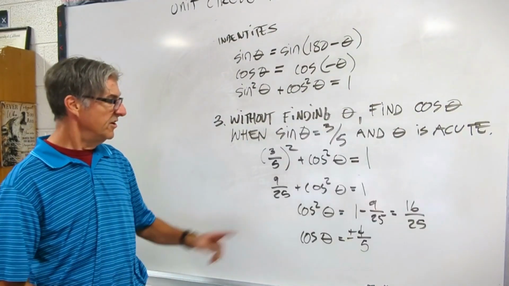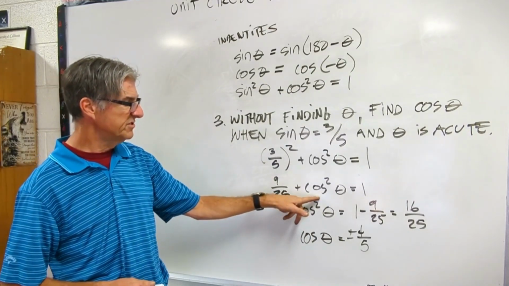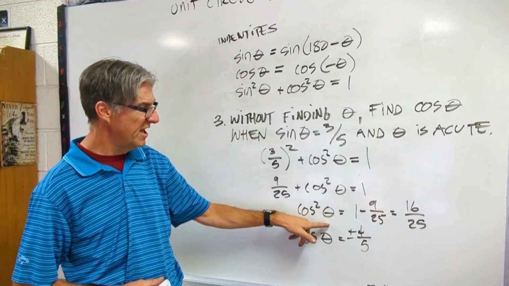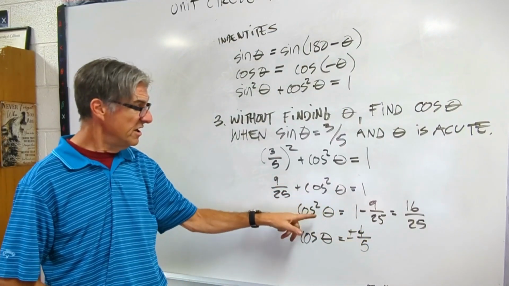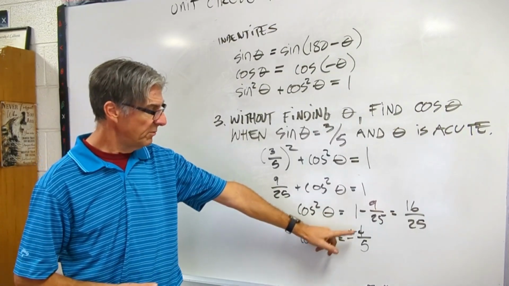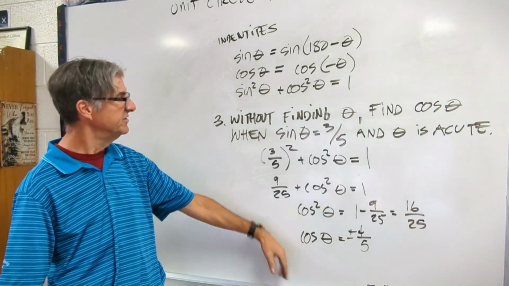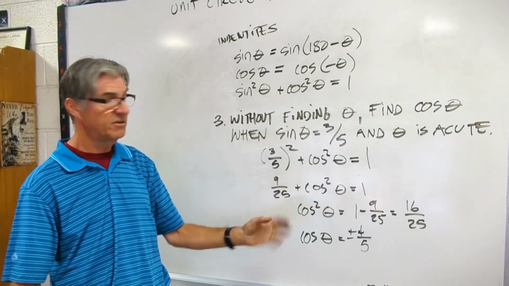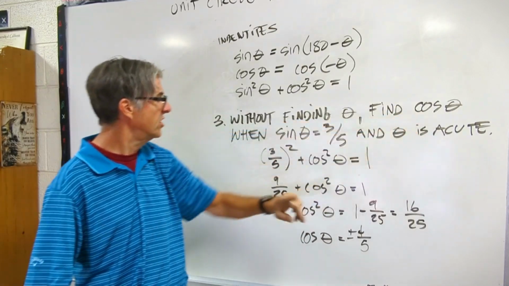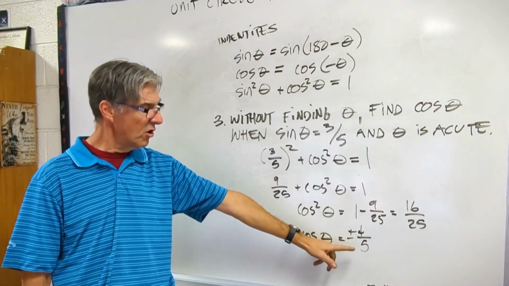All right, let's see how you did. All I did is I squared my little fraction here, and I got 9 over 25 plus cosine squared theta equals 1. I subtracted 9 over 25 from both sides, so now I have cosine squared theta equals 16 over 25. Now I can just take the square root of that to get cosine theta. So cosine theta equals plus or minus 4 over 5. These are both perfect squares, it worked out real nice. So my solution is that without finding theta, we don't know what theta is. We could use a calculator, but we don't need it to answer this question. Without finding theta, we found cosine theta when sine theta is 3/5. Cosine theta could be plus or minus 4/5.